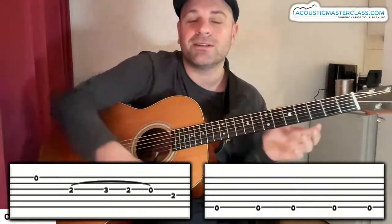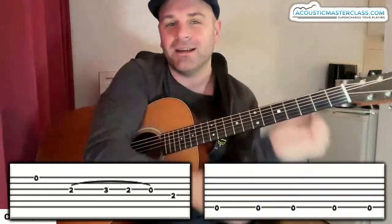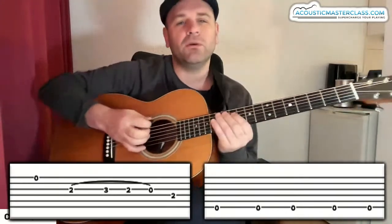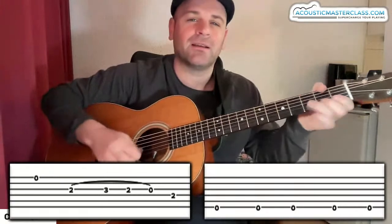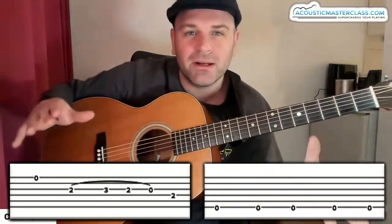Okay, and so on. So I was messing around there a bit, but definitely learn this riff. It's really cool. And once you've got it down, if you know the blues scale, or the minor pentatonic scale, then you can throw in little riffs as well.